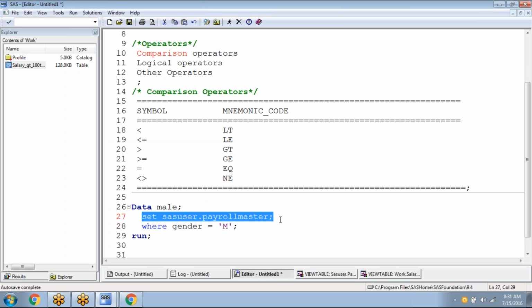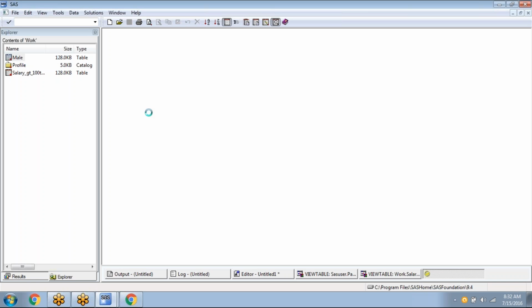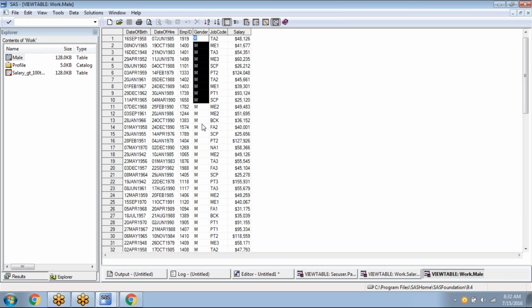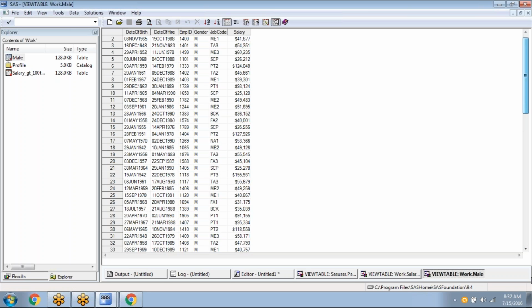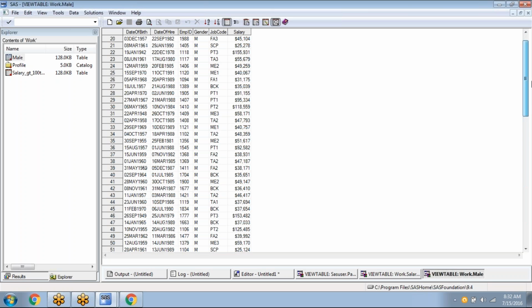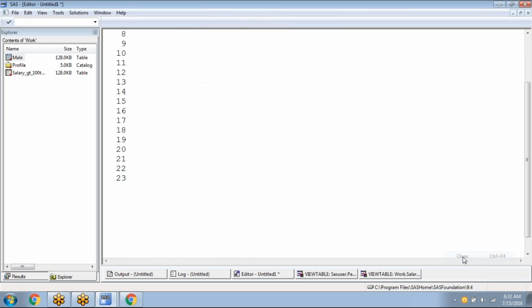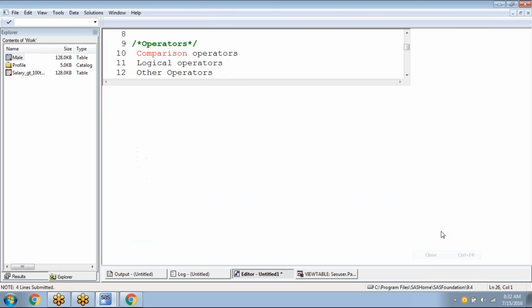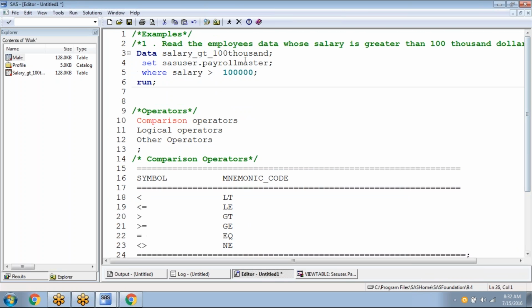You can write it in uppercase or lowercase, in any case. Let me execute this. So you have all the male data, right? If we use less than here, then it will be all the salary values less than $100,000.